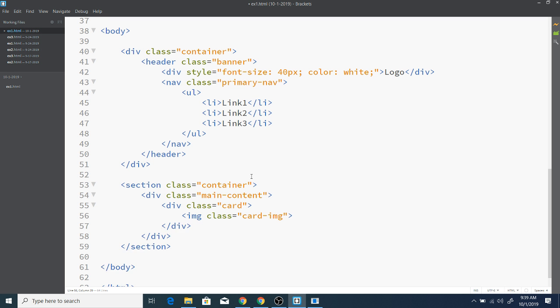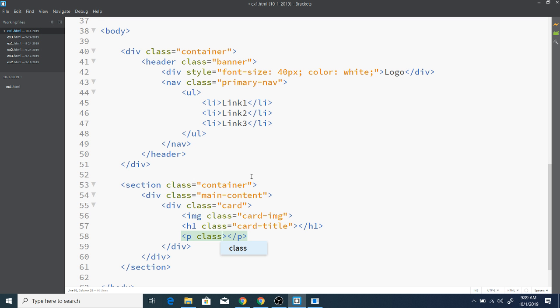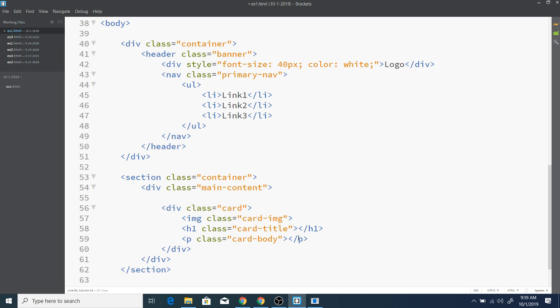So it'll be image, then a title. So we'll make that an h1 class is equal to card title. And then some sort of text on the inside. I'll call that card body. Put a little bit of space around this so it's a little bit more readable. So this is going to be our card.